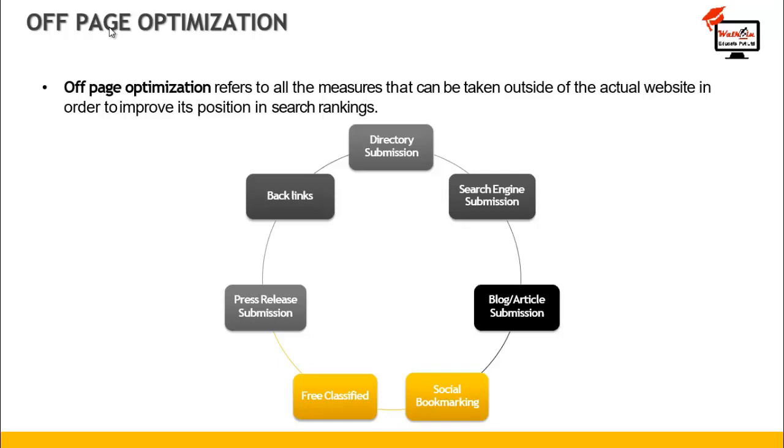This is not a one-time process, where you register on one directory or one classified website or one press release. You have to do it on thousands of websites. Now if you are doing it on thousands of websites, you cannot remember the login details of all of them. So for that you can prepare an Excel file with the name of the website, username, password and email address, because some websites will ask for a username and password, and some will ask for email and password. So you just need to create that.